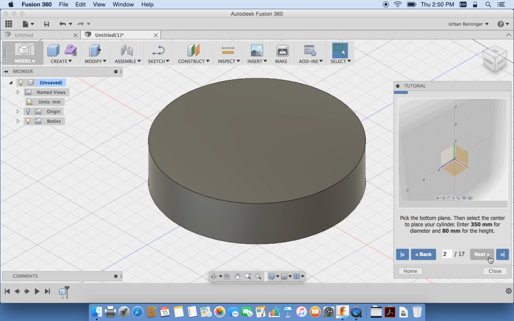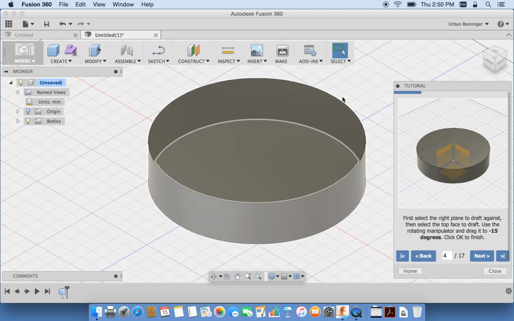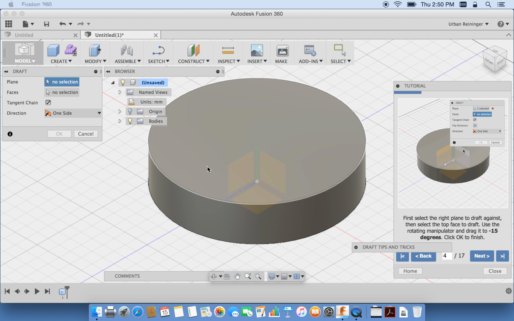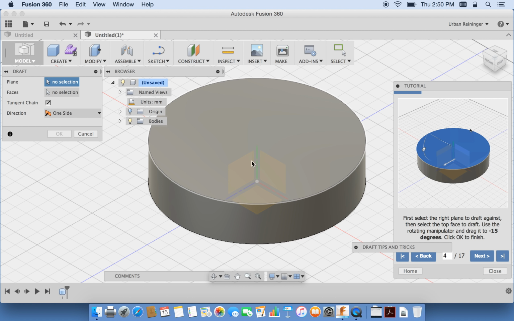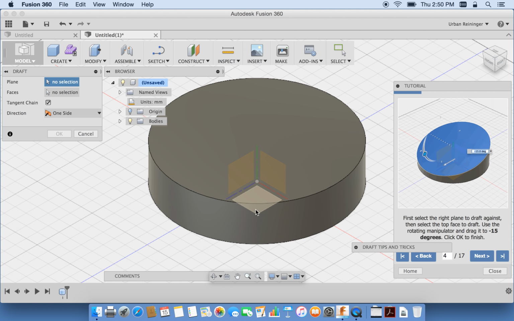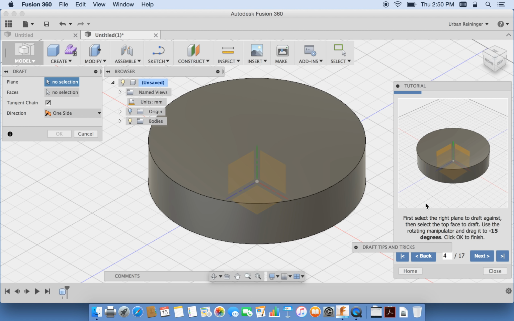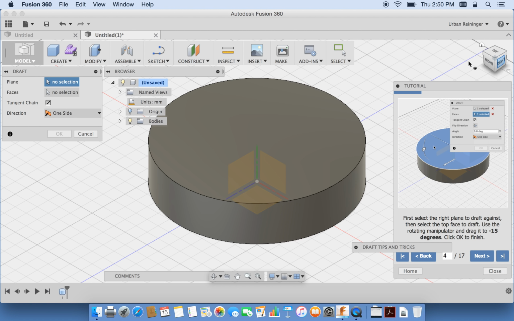Now, the next one, click on that window, click again, it's asking us to go to Draft. So it says go to the Modify and then click on Draft. And this one gets a little bit tricky. If I go to here and click Draft and then try to select what they're showing me, I can't actually select these planes. I can select the bottom plane, but I can't select the plane that they're actually trying to tell me to select. So watch this. See that little plane sticking out in this view, and yeah, I can't do it.